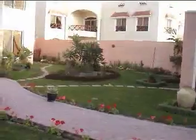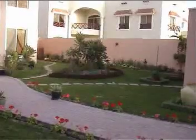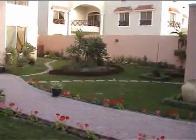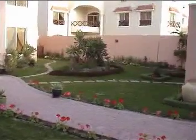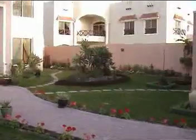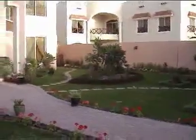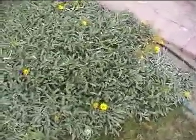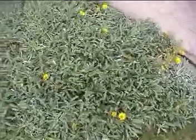And you can see this thing in the middle I call the teardrop. The main feature, of course, is the frangipani. This frangipani was actually here in the house when we came, and it's grown quite nicely. Quite like these carpets of gazania. I've got them around the garden in various places.